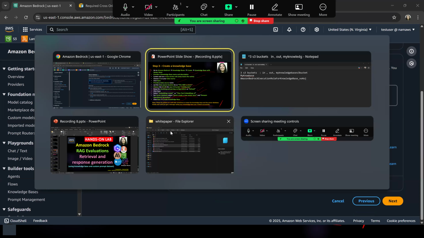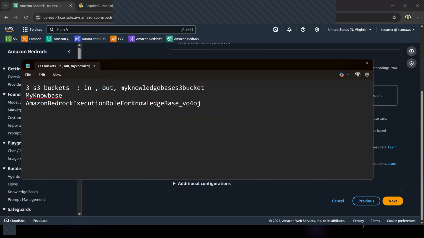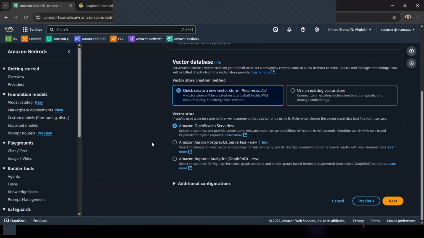So remember that this was actually going to create an OpenSearch vector store, and just remember to delete it. Now this is a very expensive service. Okay, Amazon OpenSearch serverless. So ensure and remember to delete this database, this data store.